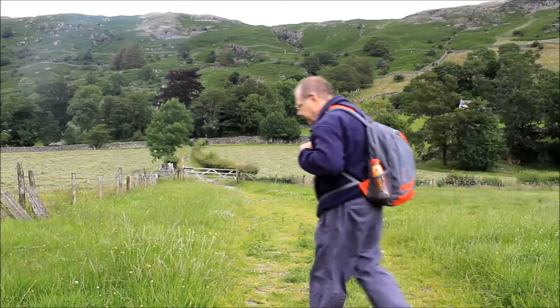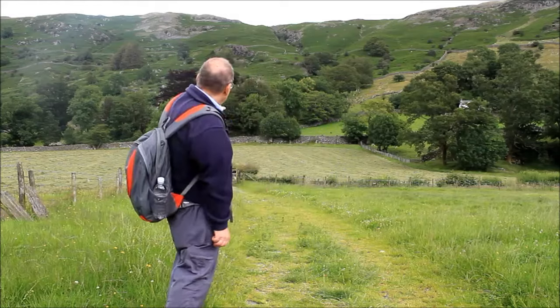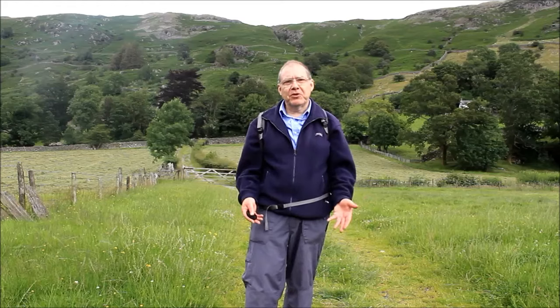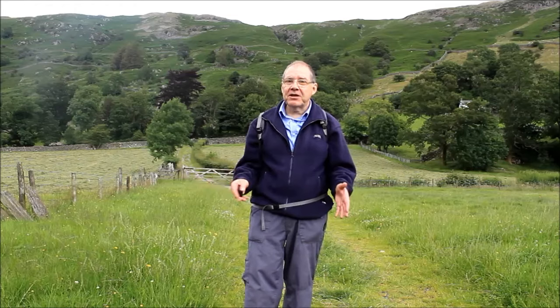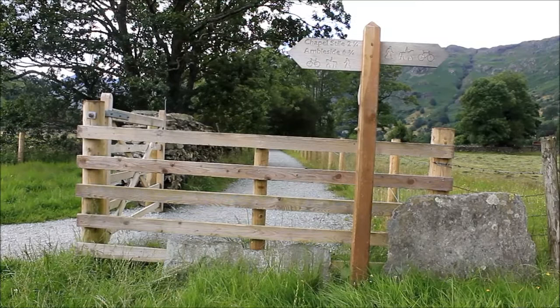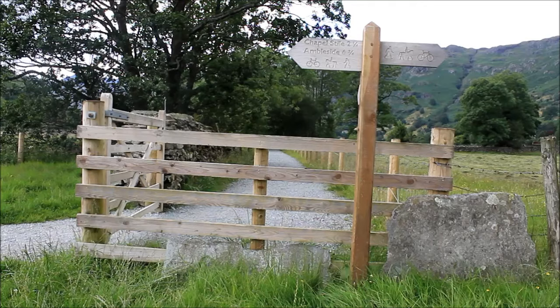The footpath behind me is the old footpath — it took you up to the road, and you then had about 50 or 60 yards on the road to walk. That's fine because it's not a busy road, but you prefer not to walk on the road and I've had one or two near misses there with cars coming round a blind corner. Luckily they've noticed that and put this new path in — all the way down to the end of the walk. Isn't that good?